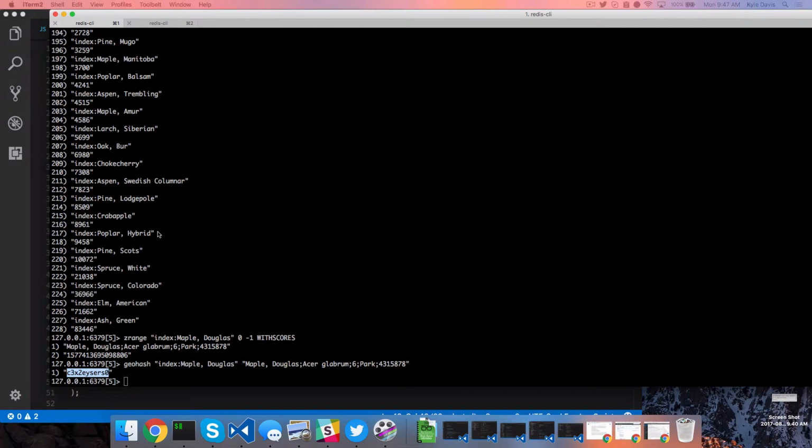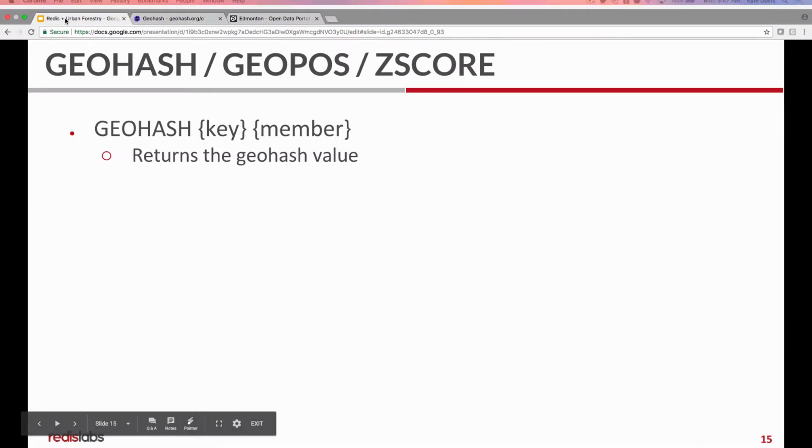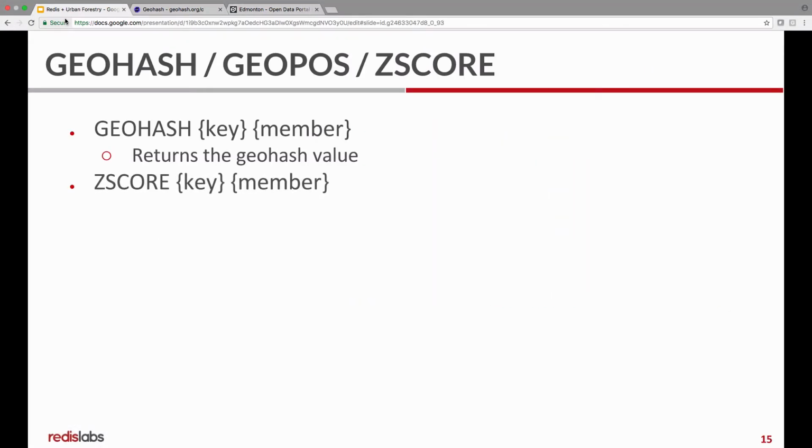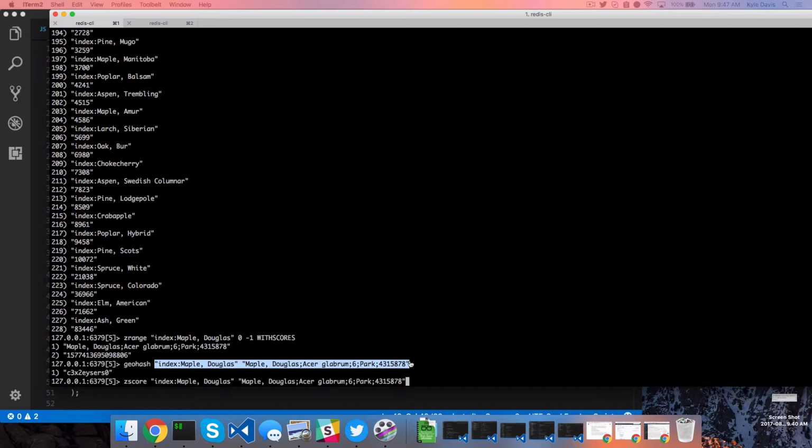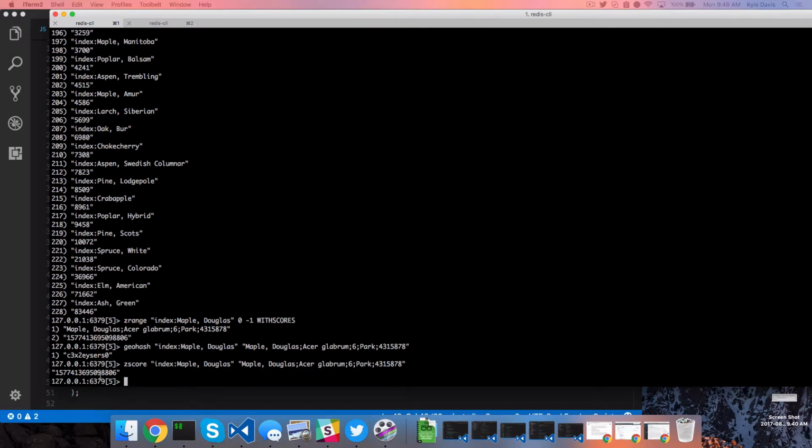Okay, so let's take a look again at the geo. We'll take a look actually at z-score. That'll make more sense to you. So let's do a look at the z-score here, and it should have the same actual values. The thing to remember is that geohash versus geoscore are just different renderings of the same data. And so there's our big long decimal number. That's not very useful, but still good to understand that this is equal to this.